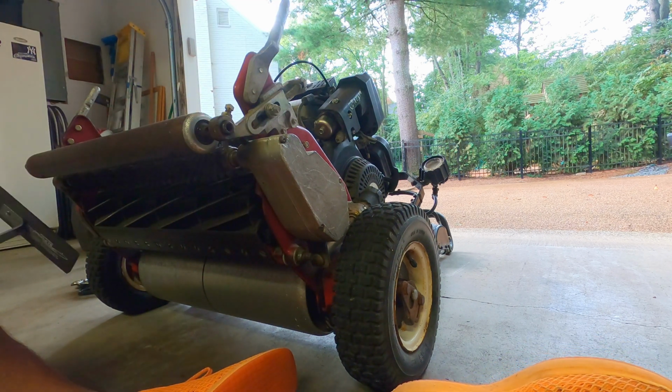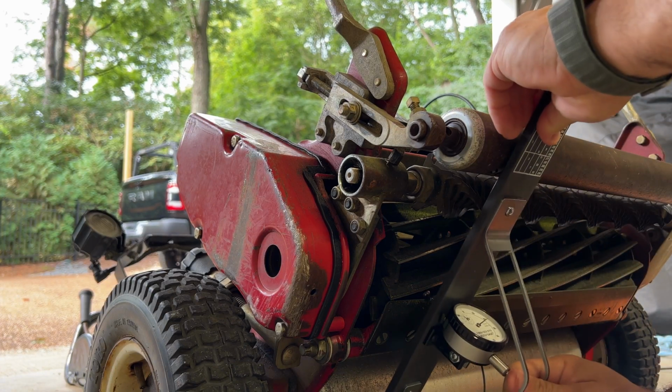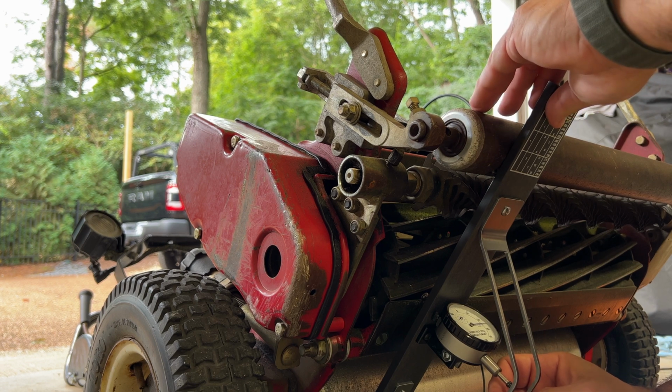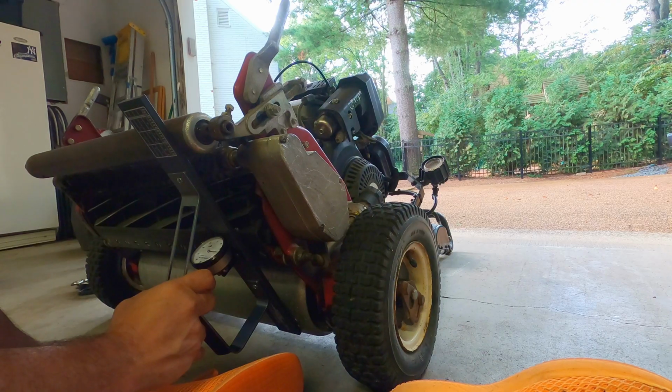If we need to make some slight adjustments, we can. All right, so we've put everything down there. Everything's already tightened up there. We're still at a 1/4 of an inch here, and we're at a 1/4 of an inch here.